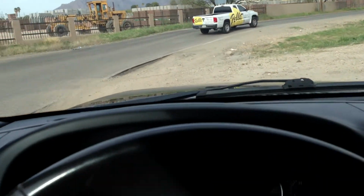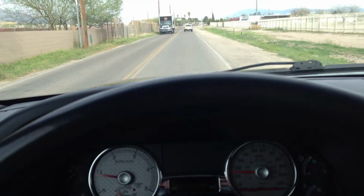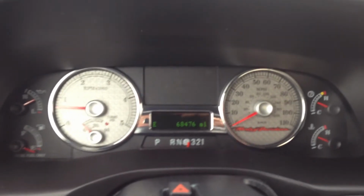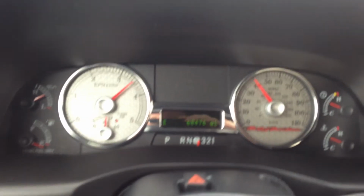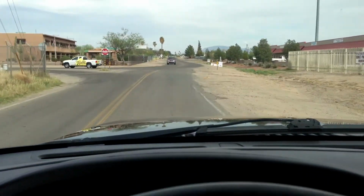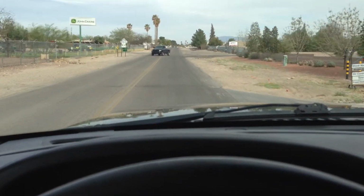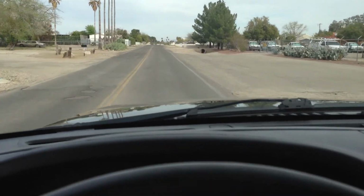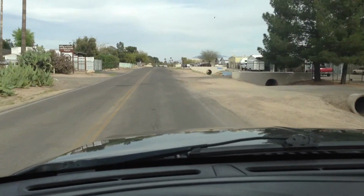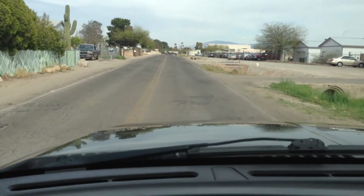I'm going to turn this thing around. I'm going to go to 0, and then I'm going to jump on it. You can watch the turbo, and the whole bit. All right. Sure is a quiet truck. All right. Let's see what 8,000 pounds does here. Here's the turbo. Okay, let's try not to get a ticket here on a 25-mile-an-hour street. But yeah, this thing runs great, even on these Bolivian roads we have here in Tucson. Very, very nice ride for a full-size big truck like this. Really nice ride. We pay 9.1% tax here in Tucson. Look at our roads. This is like Bolivia. This is proof that increasing taxes don't work.